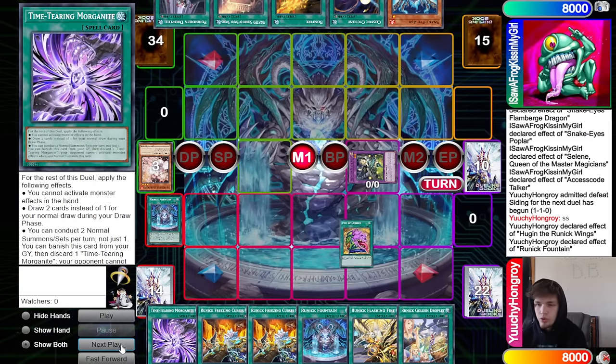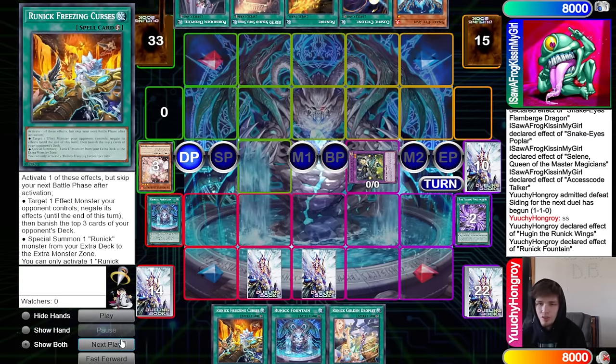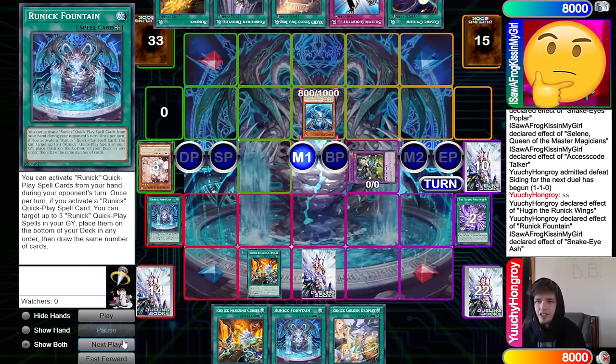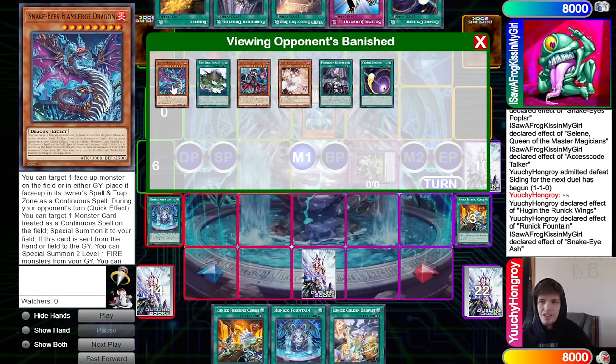Sure. The draws are a little bit weird. Activate Time Tearing, set Flashing, Freezing Pass, just so we don't auto-lose to Cosmic on Fountain. Then main phase, normal summon Snake Eye Ash, effect. We flip a set Freezing onto it. Oh my gosh, we hit Island Flame Burge.